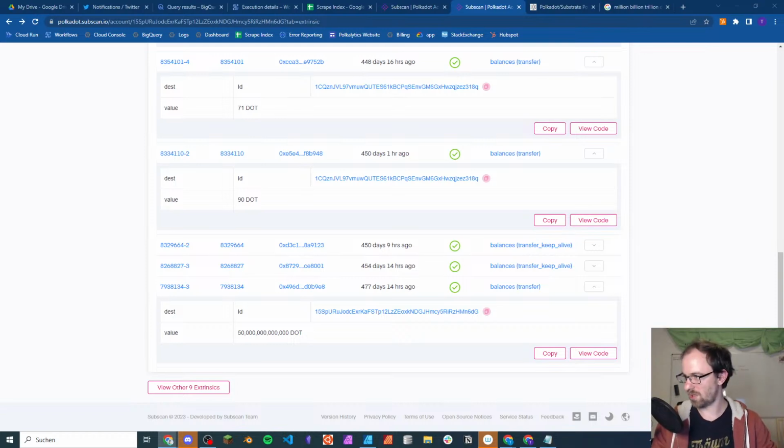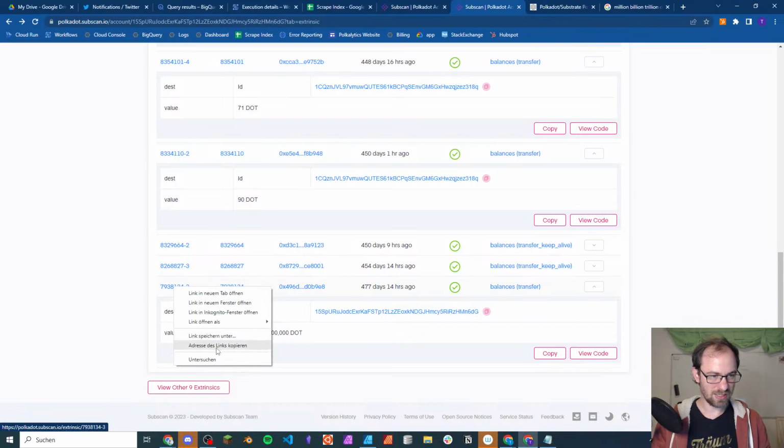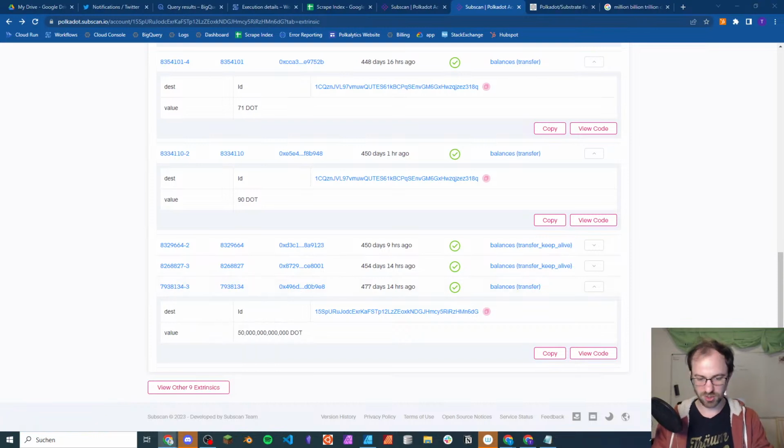Okay. Going to share this on Twitter and putting it down in my Notion, 50 trillion DOT. Okay, I'm going to share it with you in chat, and I think if we now continue digging, we will find some real actual stuff in a second.